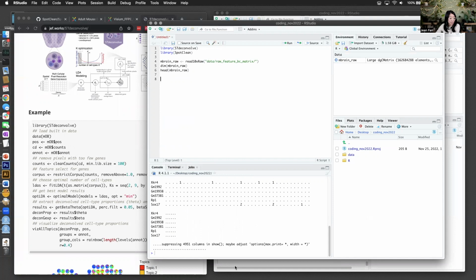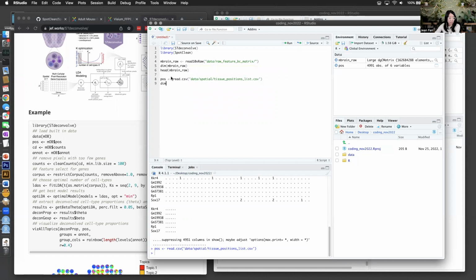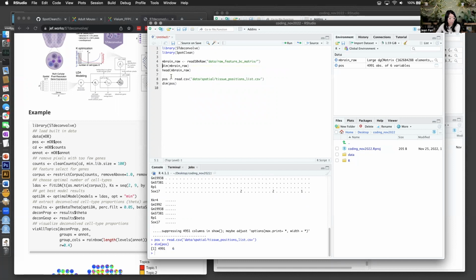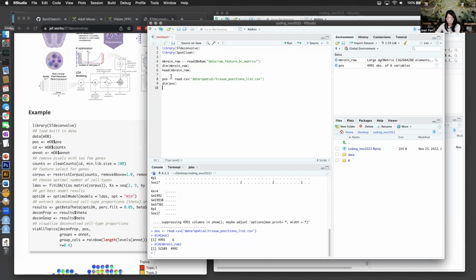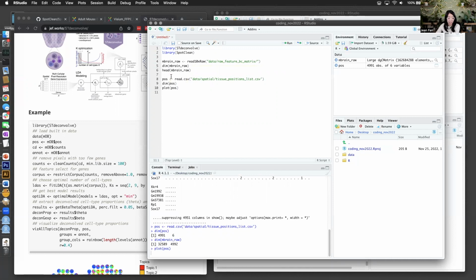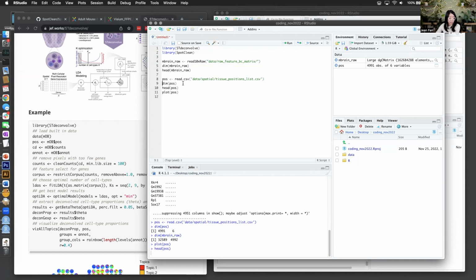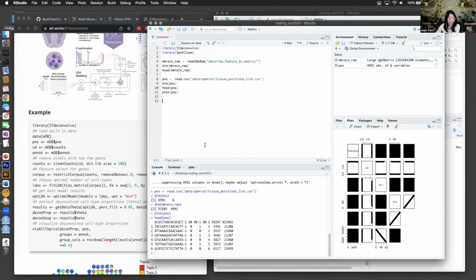And let's see, in this case, position is just that spatial position CSV. Well, actually, what are the dimensions of positions? Oh, okay. These are all the positions, including the spots that have nothing. Ah, crap. I shouldn't have plotted all 6 dimensions. We actually only really want XY coordinates. Looking at it, there's 6 dimensions. There's probably other weird stuff in there. Oops. Okay, anyways.